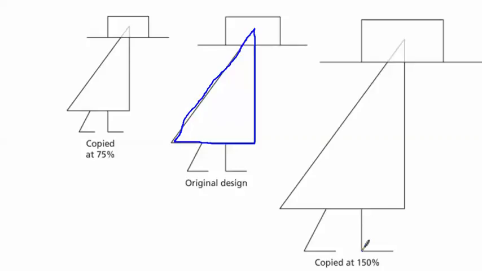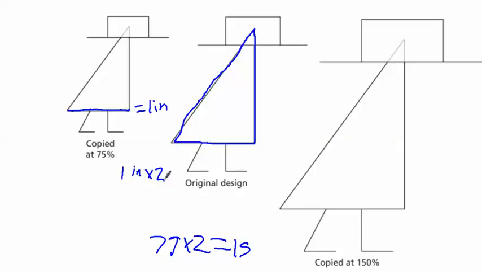So let's say on my sheet, this line segment was exactly 1 inch, but it's probably different on the Promethean board. So that equals 1 inch. And then when I measured this, because 150% is twice as big as 75%, so 75 times 2 equals 150. So if you multiply the 1 inch times 2, you get 2 inches. And over here, on my paper, when I measured this, it was 2 inches as well.